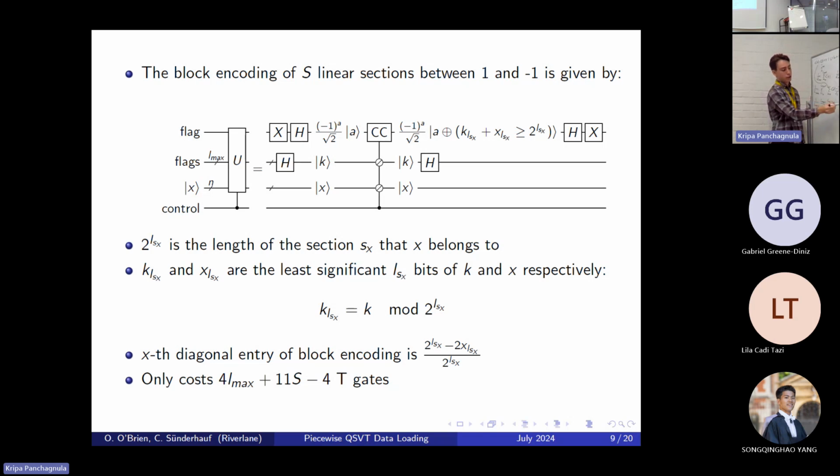And if we split this range here such that the width of this region is equal in length to the LSX least significant bits of X, then we can see that this here, which is either 0 or 1, in this region where K plus X LSX is greater than 2 to the LSX, this is going to be 1. And in this region where it is less than that, it is going to be 0. So now I can split my summation here into 2 parts.